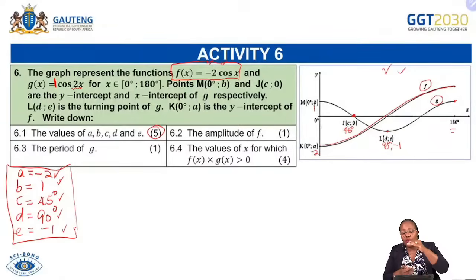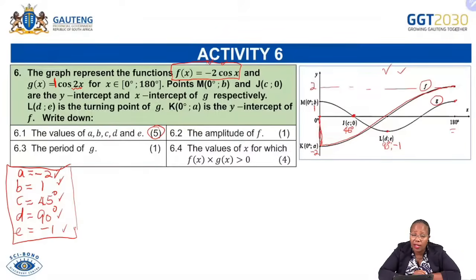Remember, an amplitude is a distance, a wavelength from the X line to the maximum or the minimum of your graph. If we move from here to here, you can see that is -2. But in this case, we are not considering the negative sign, because here also we have a distance of 2 units. So our amplitude is always positive. Then the amplitude will be 6.2. Amplitude is equal to 2.